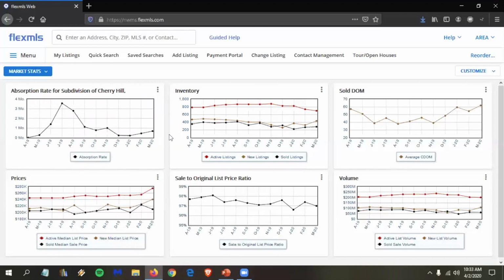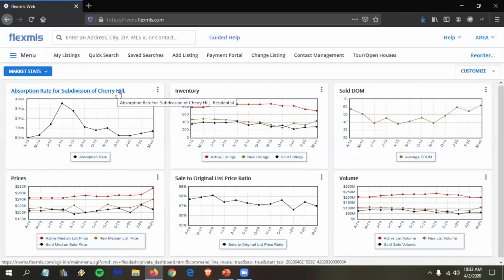Now, this is why it's fascinating to break it down by, say, a subdivision. We notice, okay, absorption rate back in July, it was 4 months. It was getting very, very close to a neutral market there. And now it's much, much nicer. It's closer down to 1 month. Now, there could be multiple reasons for that. It could be new construction and they're just being bought up like that. I don't know the area, but as a realtor, this is the kind of thing that you could use and really get a good idea. So we have the absorption rate for the subdivision of Cherry Hill.